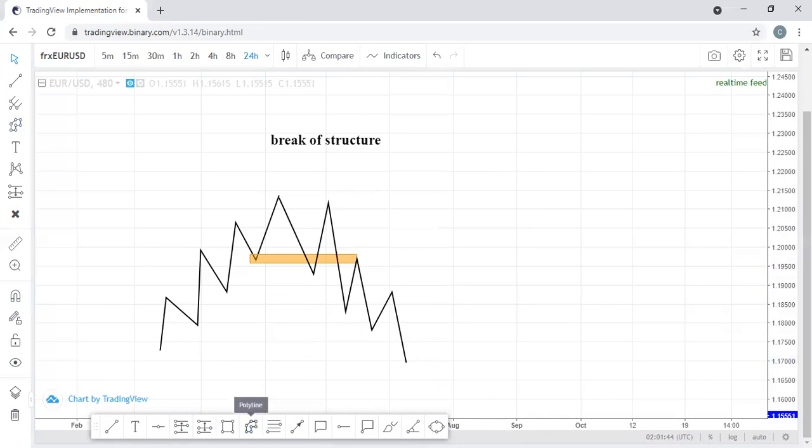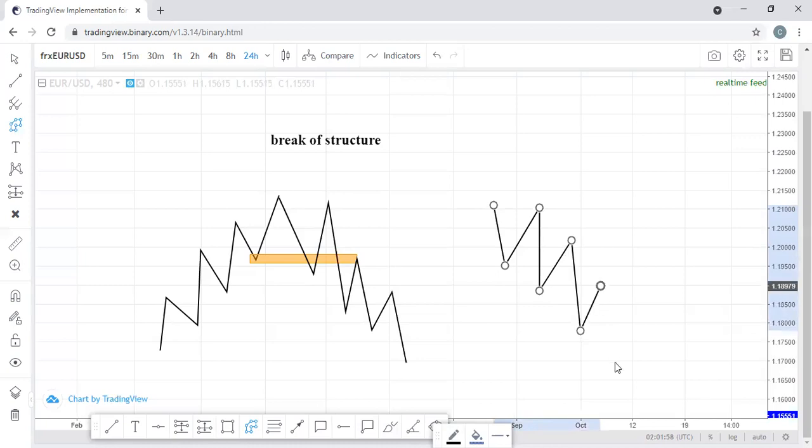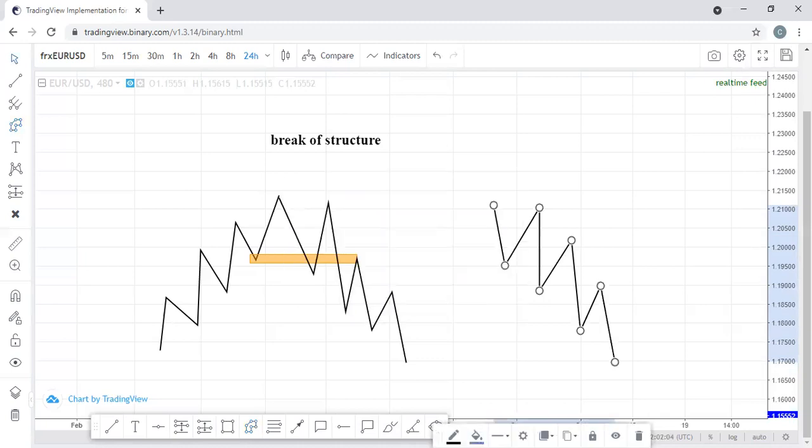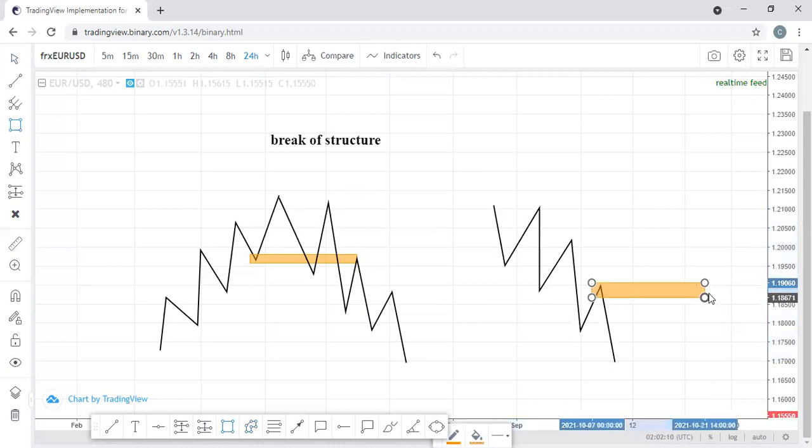And let us use that same scenario for a bearish market. Now, remember in a bearish market, like I said, the market makes what we call lower highs, lower lows, lower highs, lower lows, and all of that. So this is a lower high, this is a lower low, this is a lower high, all of that. And I said that the most important point in a downtrending market is the recent lower high. So this is the most important point of this market, because that's where the breakout structure happens. As long as the market has not closed above that point, then it has not broken structure.